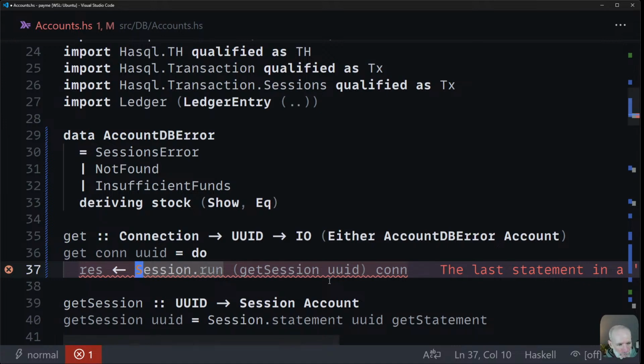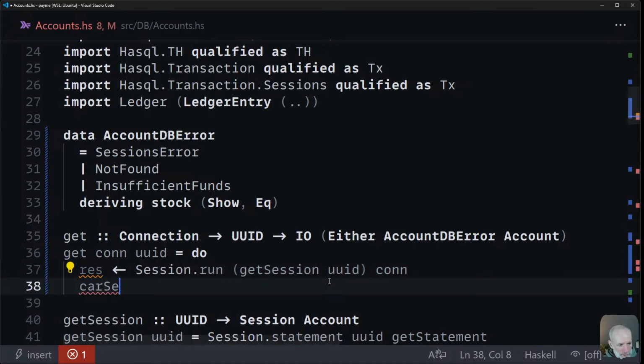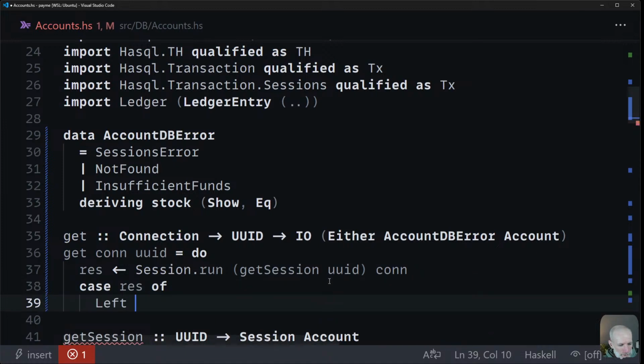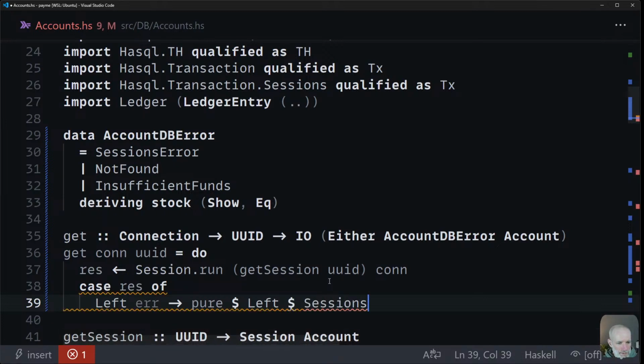And then we want to say case result of, and if it's left of error, then that's going to be pure because of IO of left because of either, and then session error of the error.